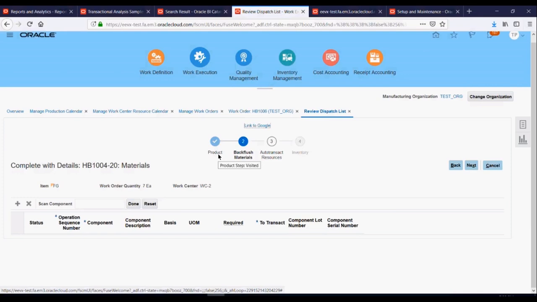Right. So that's why I'm just giving an example of any print. I'm trying to generalize this so that you understand how the print works across the applications. In manufacturing, it's the same thing. In order management or purchasing and all, it's the same thing.